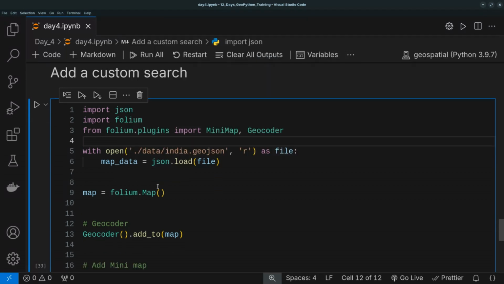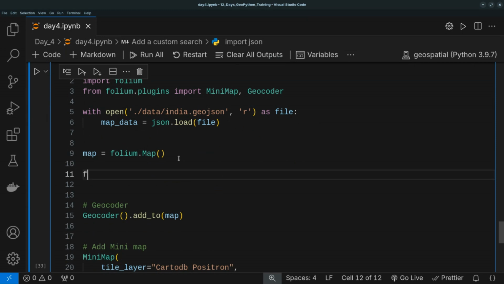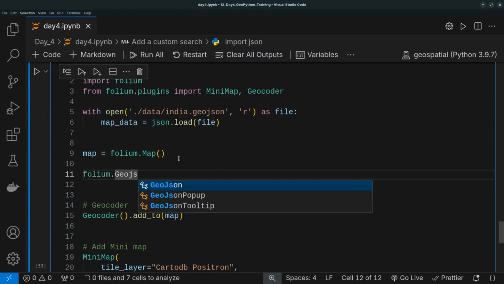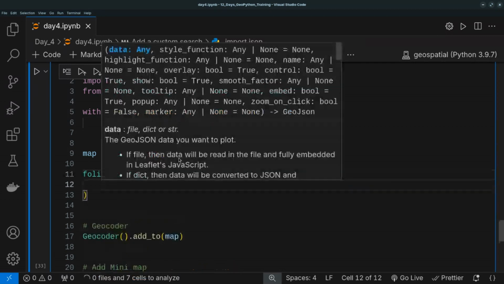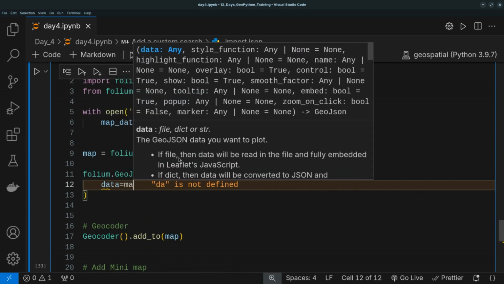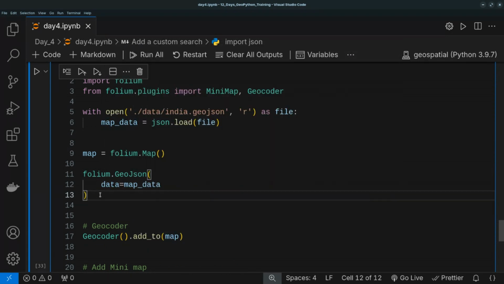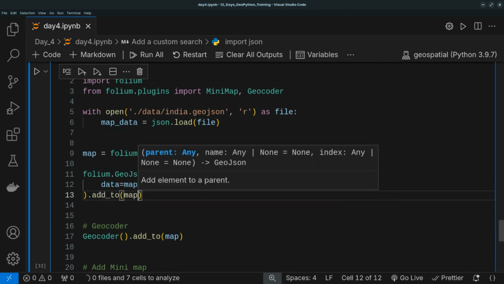And you know that if I want to plot it, all I have to do is to say folium.GeoJson, and then I can pass in the data as map data. And because I want to see it, I'll say .add_to, and add it to my map.